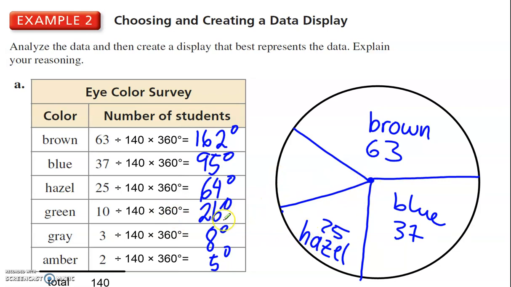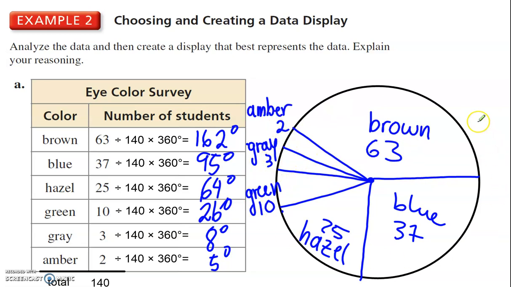Want to split this up. What's important is that if you have fewer degrees, it should look less than the other one. So amber shouldn't turn out to be a bigger slice than gray. I'm not going to look exactly and measure them exactly, but we want to at least make sure that the bigger parts are still larger, all right? So we've got green, somewhere around 20, 26 degrees. That's what we're going for, and then split up these last two. So we've got gray and then amber. So that's how you would set up a circle graph or a pie chart.